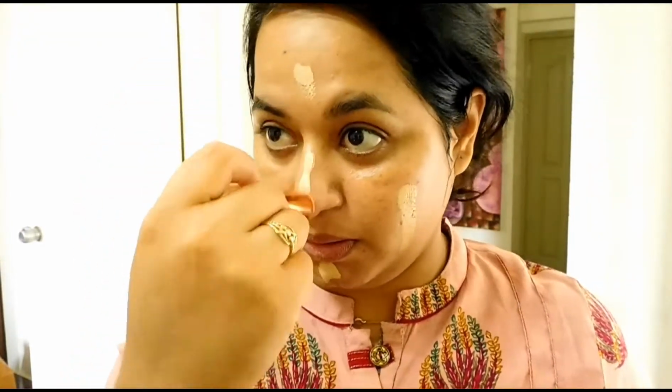Okay, now get back to the makeup. So here I'm using the strobe cream as usual, and I'm just going to apply it all over my face, and see the glow. This is a natural glow you get, like wow. So this is the revolution stick. This is in the shade FC and it is over.